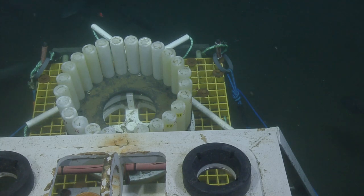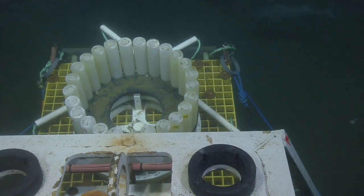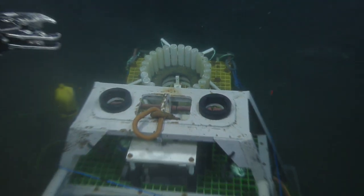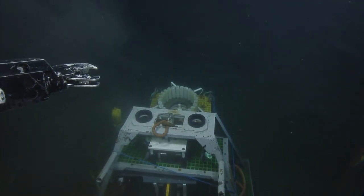Go ahead, winch. Can we stop here at 475? We just want to adjust the winch. Roger, go ahead. All stop. Okay, Pete, you go wide for me. Copy. Line. Put a little push.